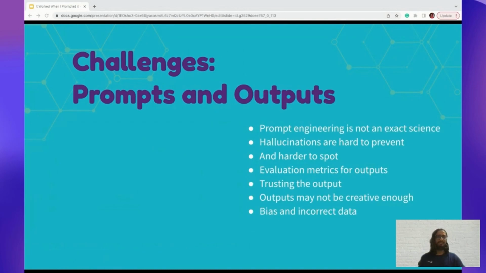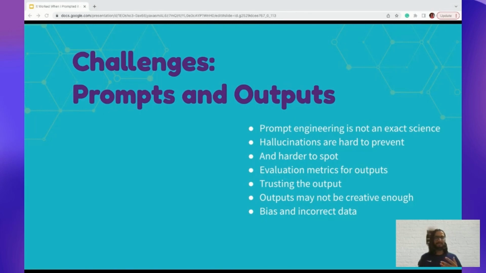The second challenge we had has to do with how we structure prompts and how we parse and serve the results of the output to our clients. Prompt engineering is not really an exact science, and there are a lot of issues with creating prompts. For instance, adding apostrophes, commas, or other punctuation has usually broken a lot of prompts for us. So it's really hard to make a prompt that works and then maintain it.